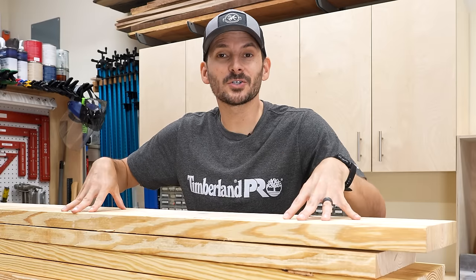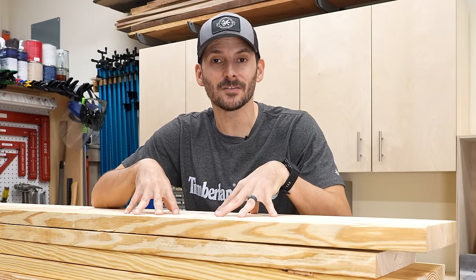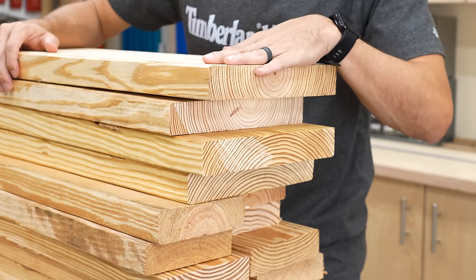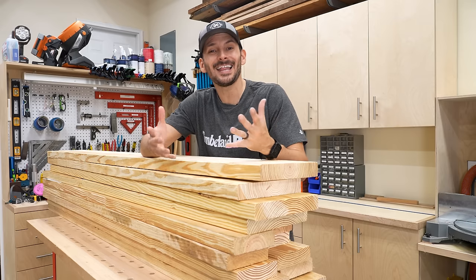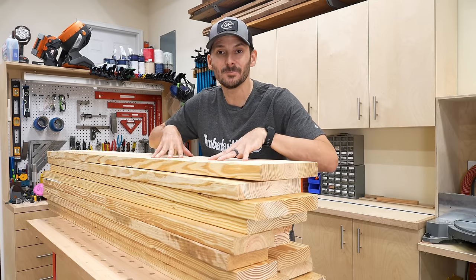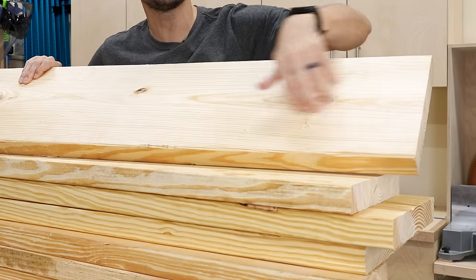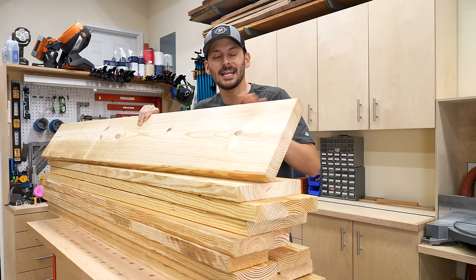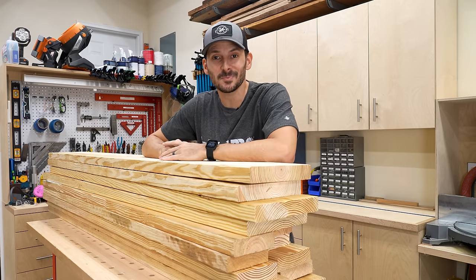All of these boards were 12-footers, which I have cut in half because this is the material for the top of the workbench. I do have two different size boards here — two by tens as well as two by sixes. I really just wanted all two by sixes, but the quality just wasn't there. I could only get so many, so I had to go to the two by tens. What I was looking for is a nice edge on the boards, because I'm going to be ripping them down the center and then folding them up, giving me a nice, clean top with as little defects as possible.